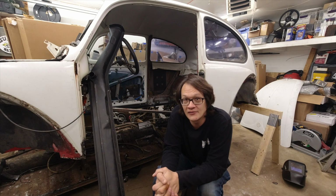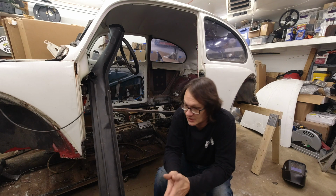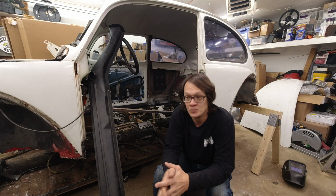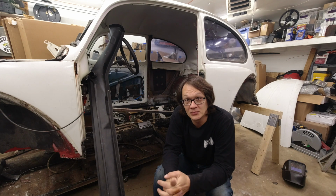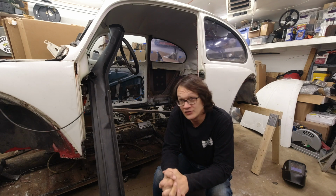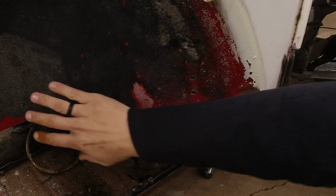With all of the things that I found wrong with this, I don't know if we're actually going to get to install the heater channel today. There's a lot that needs to be done in preparation for that. We will be putting the heater channel up in place to do some test fitting and make sure things are moving in the right direction. But as far as the actual install goes, I think that's going to have to wait for the next episode. We'll see how things go here today, but we've got a lot of work ahead of us. So let's just take a look at some of the things that we need to fix, and then we'll get working.